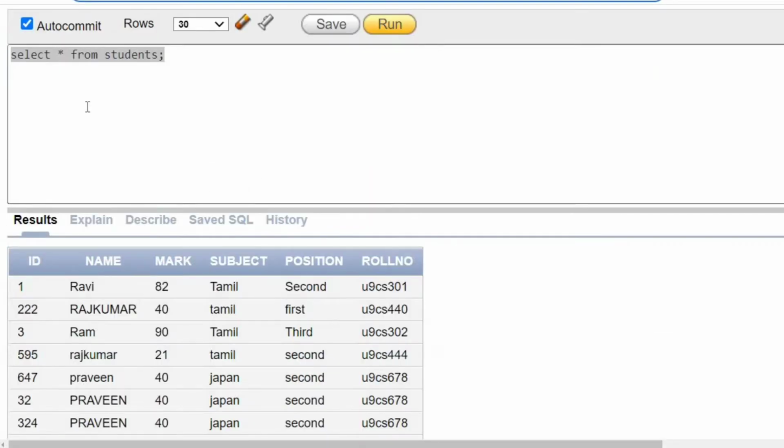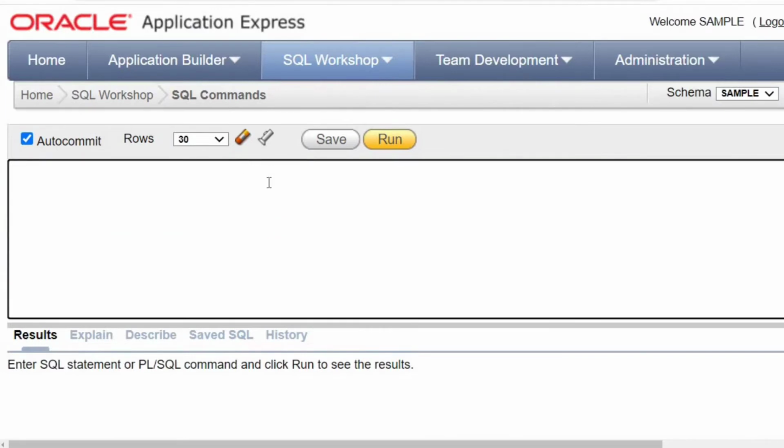It is working fine. Here what I'm going to do is, without that trigger, what will happen? Let me do that again. I'm going to disable the trigger. For that I'm going to use this command, alter trigger, name of the trigger. Name of the trigger is sample. So I'm going to disable the trigger. Sample disable.